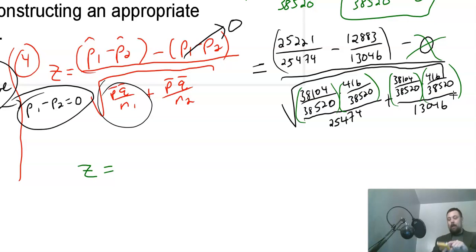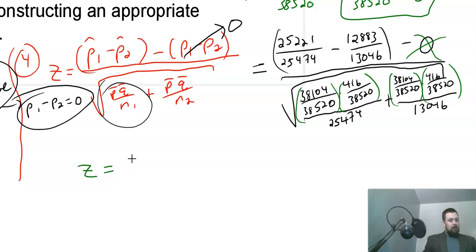So I look at my calculation, and I forgot to put the denominators on my fractions on the top. So I put 25221, but I forgot to put over 25474. And so I need to go back. I have to redo this whole thing, which is unfortunate. So I'm going to pause the video so you don't have to sit there and watch me type all this into my calculator again. And then I'll resume it with the answer.